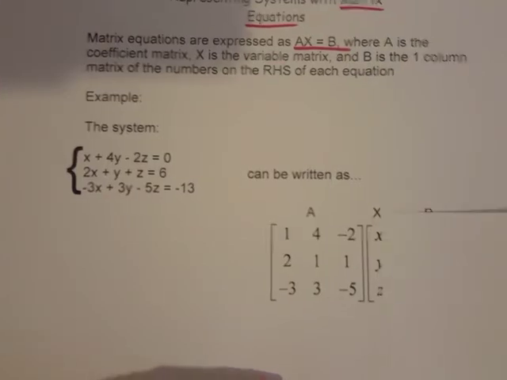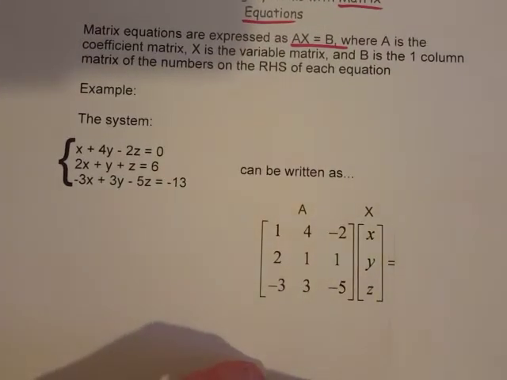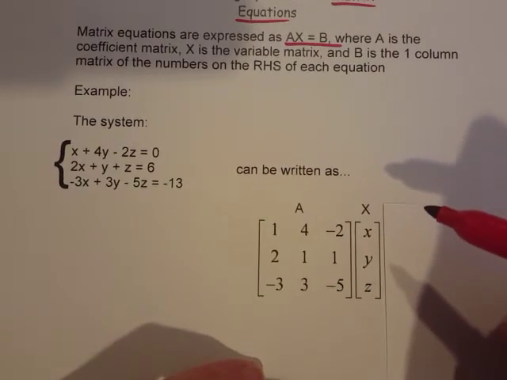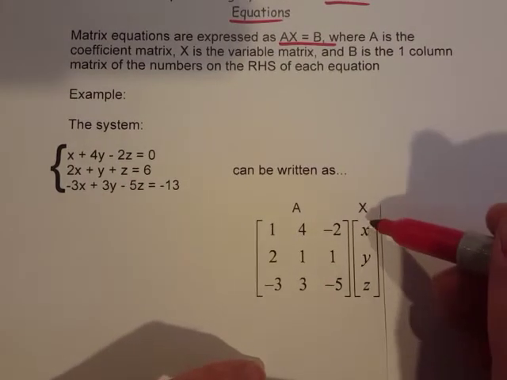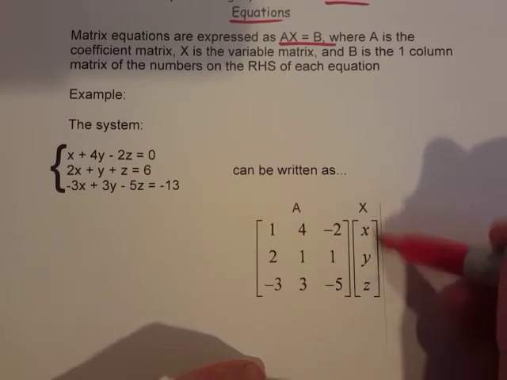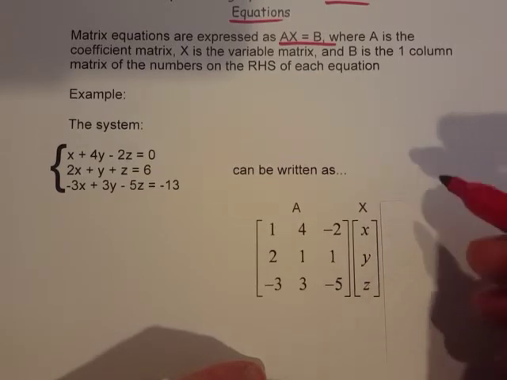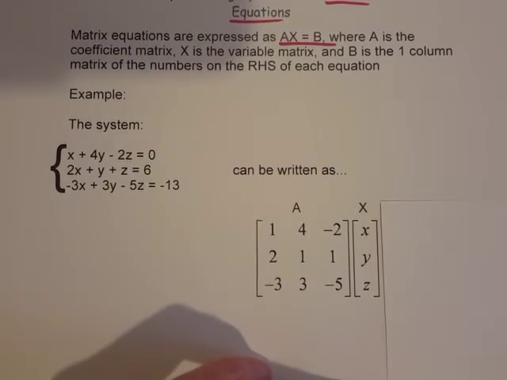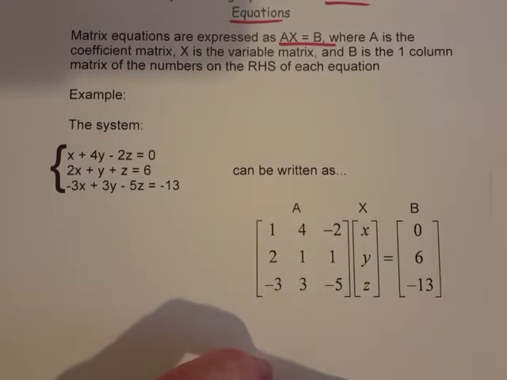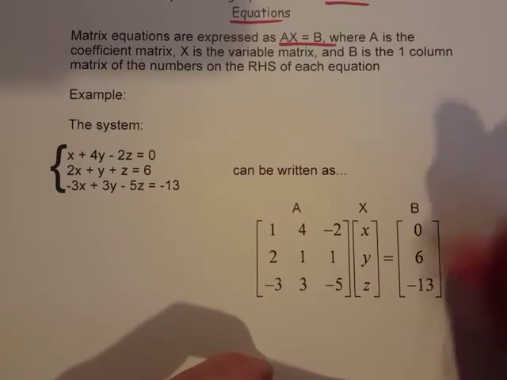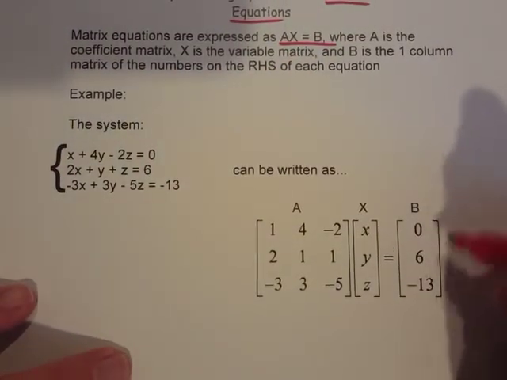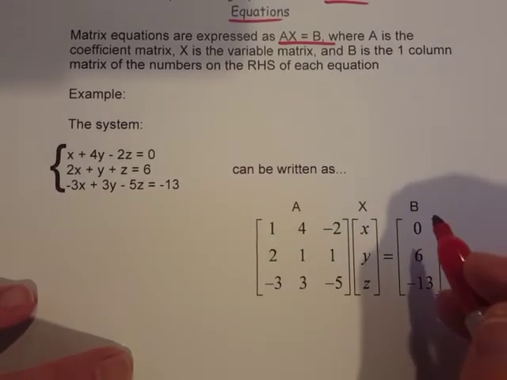After that, we're going to do the variable matrix, which the variables in this system are just x, y, and z. So according to the rules of matrix multiplication, we're going to arrange that in a vertical column, and I'll talk about that in a second, why that works. And then the third matrix that we have is just the right-hand side, which is the numbers over on the right-hand side of the equals sign. That is our matrix B in this case, and this is a matrix equation.